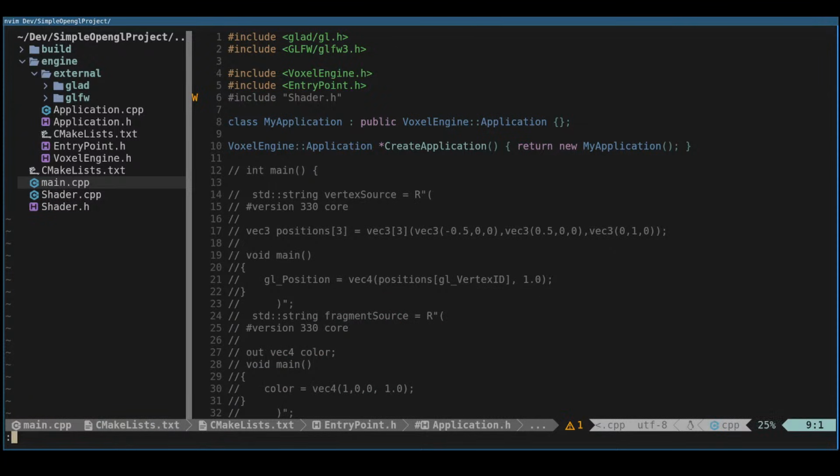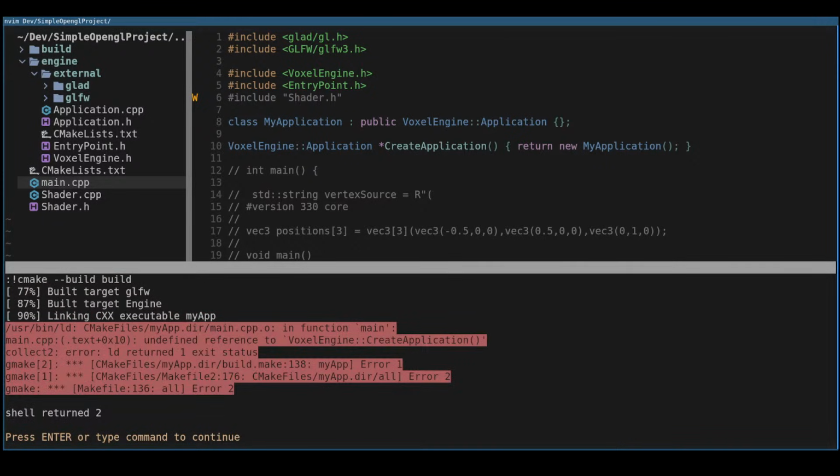To create application, we make... where is the complaint coming from? It's my app main, our main CPP file. In function main.